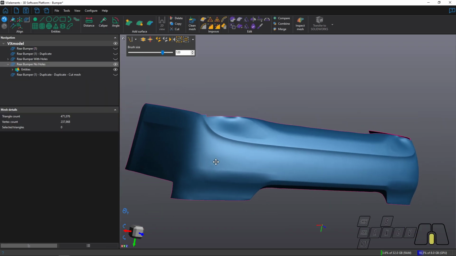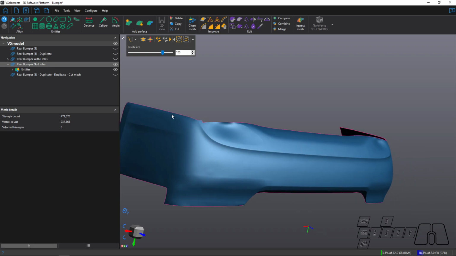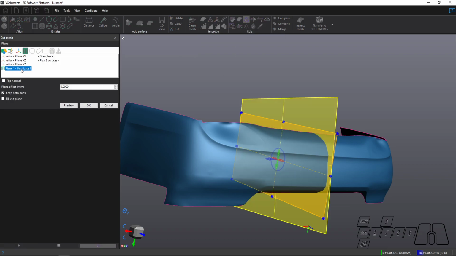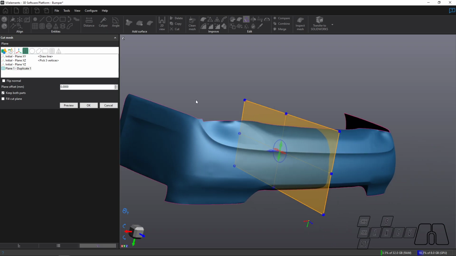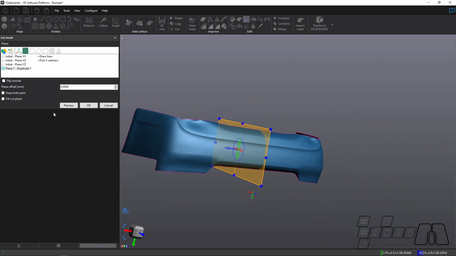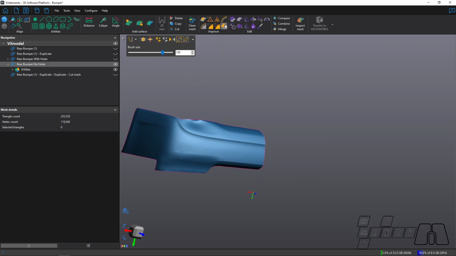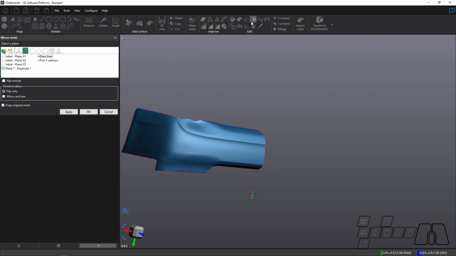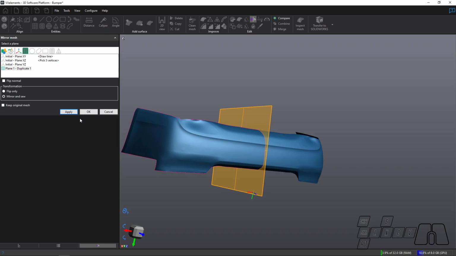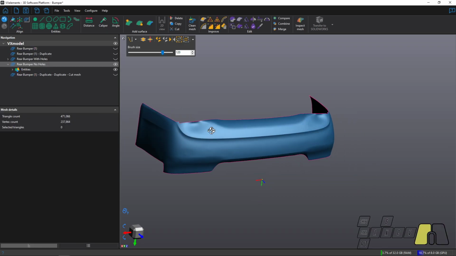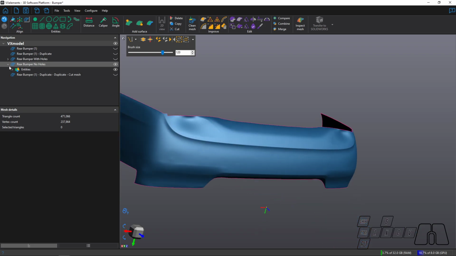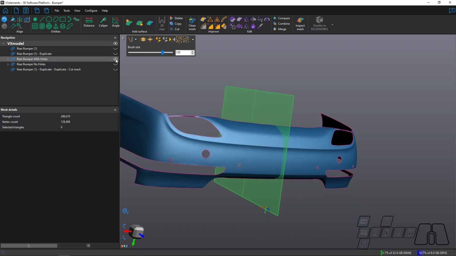And the reason why I'm doing this, as I said, is to simplify the mesh that I have here when setting this to exact flat. I'm going to cut my mesh again if I want it to be perfectly symmetrical. I want to keep both parts, so I'm going to preview this and apply the mirroring, so that it's perfectly symmetrical. So we have one mesh with holes and one mesh with no holes, right?